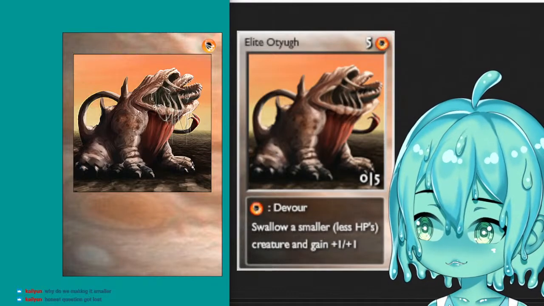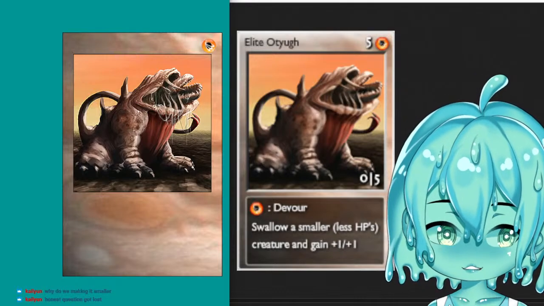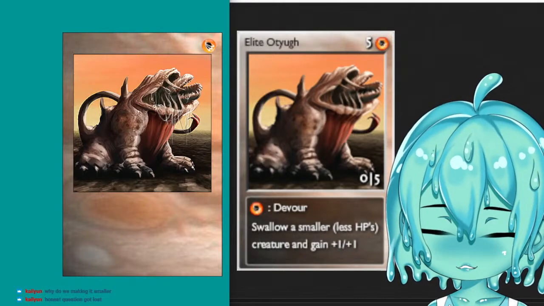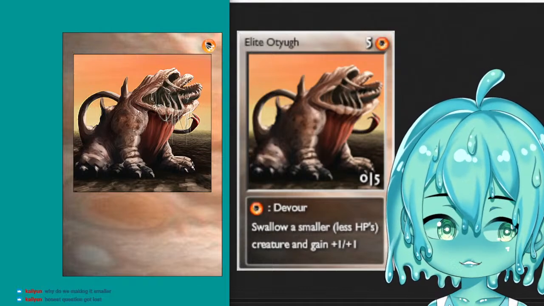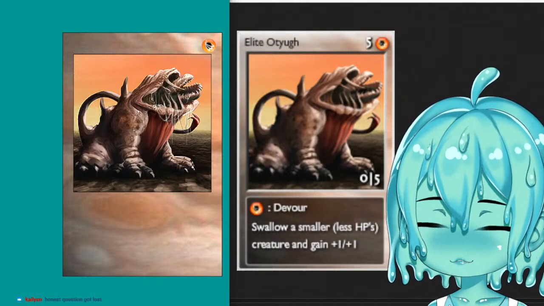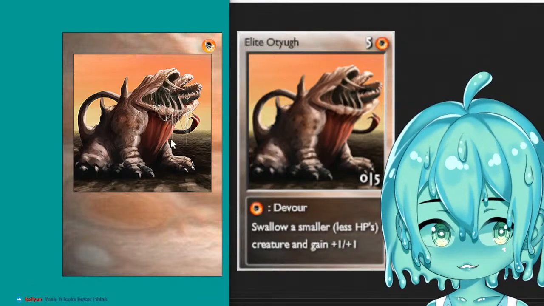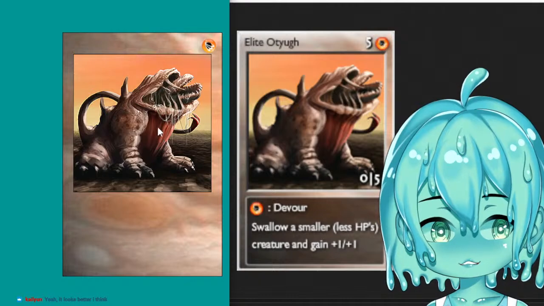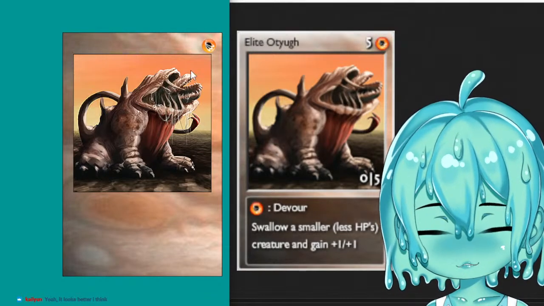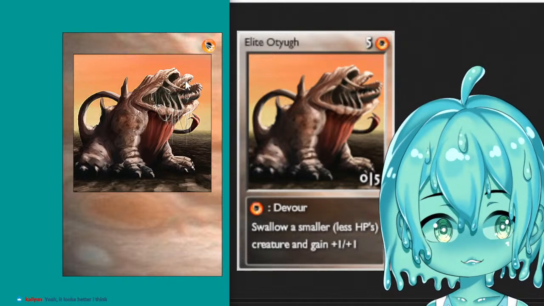why are we making it smaller? Because there's something about SDL, and we might have to do this custom, and I really don't want to. There's something about SDL where if you shrink an image, it loses fidelity. This Odiug art is the raw file size of the art. It's a PNG, but that is the actual size of the art, and it's like 256 by 256. Yeah, it looks significantly better.